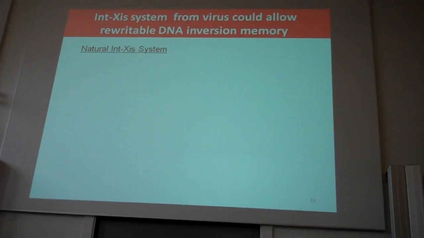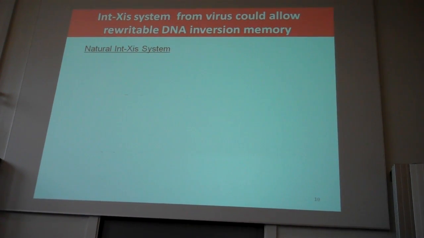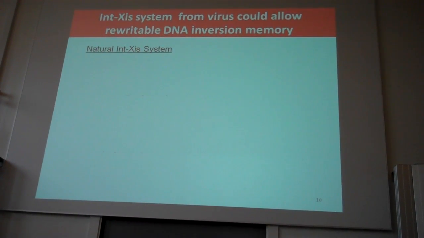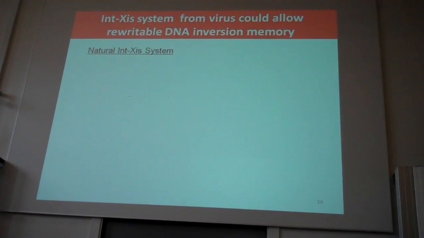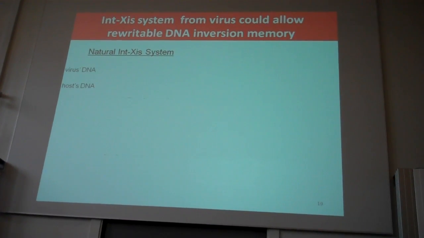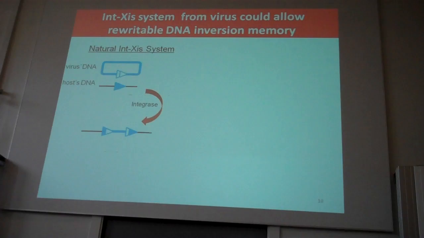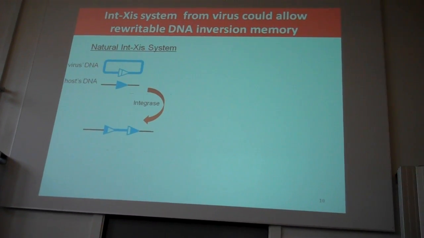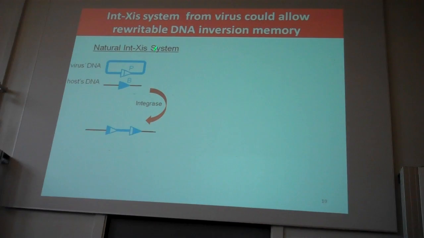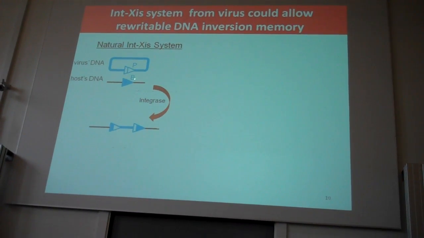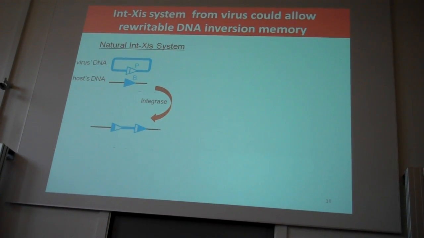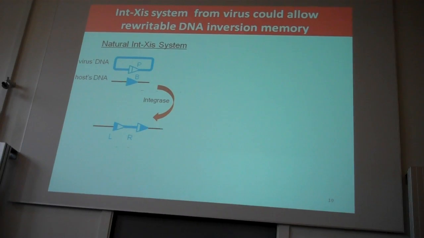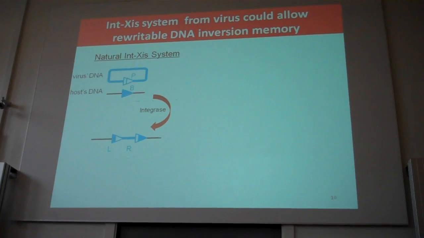We use a system that we actually borrowed from the bacteriophage virus. Some of these viruses had a capability to insert genome into the host genome whenever the condition of the host is not good for viral replication. So you have the virus DNA here and the host DNA here. And it uses an enzyme called integrase that can go to the specific site on the virus DNA called the P site, recombine with the B site, which is the specific sequence on the bacterial host cell, and recombine these two sites together, get the site that we call L and R, and insert this virus DNA into a piece here that we call a protein.